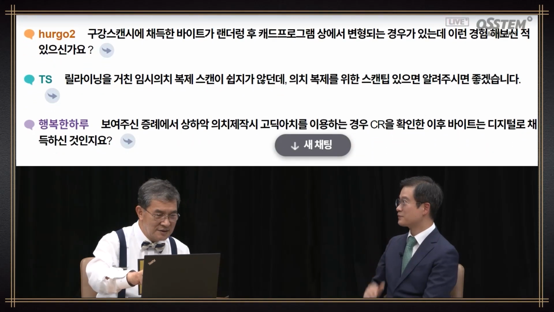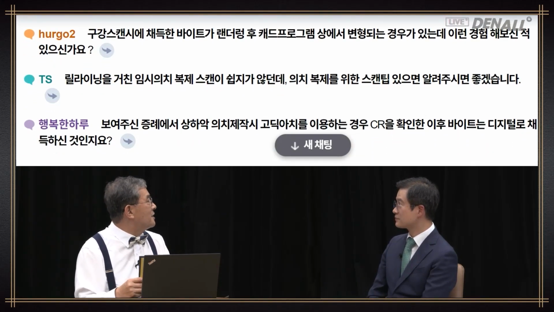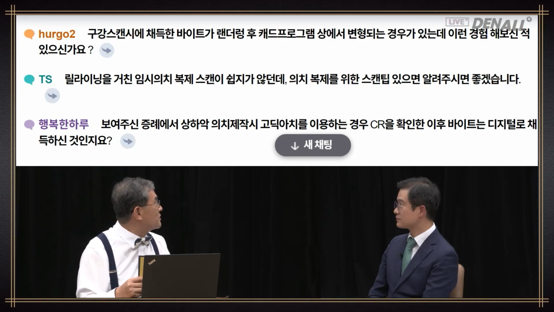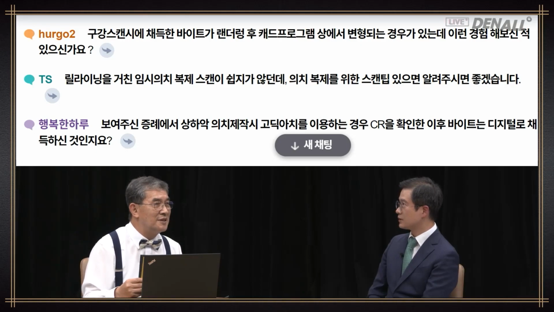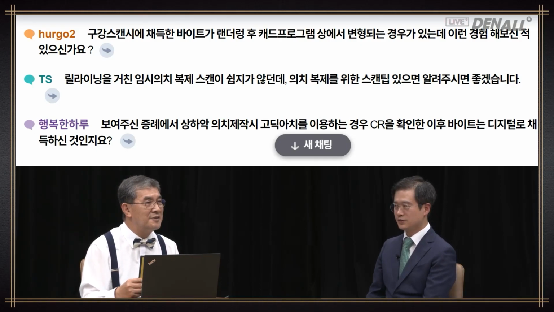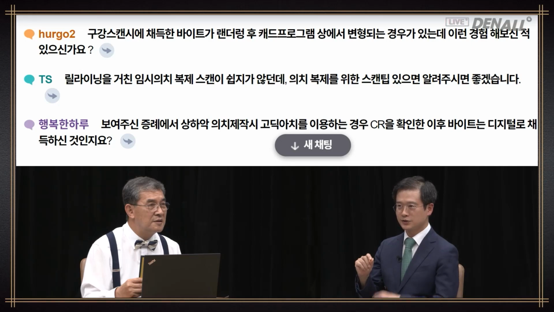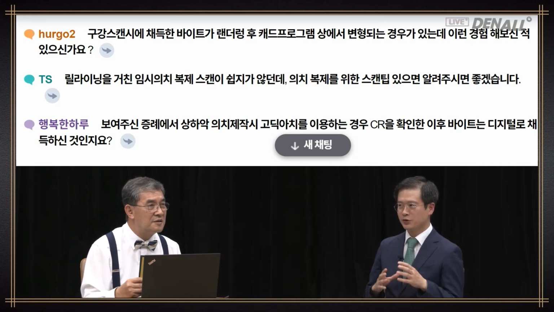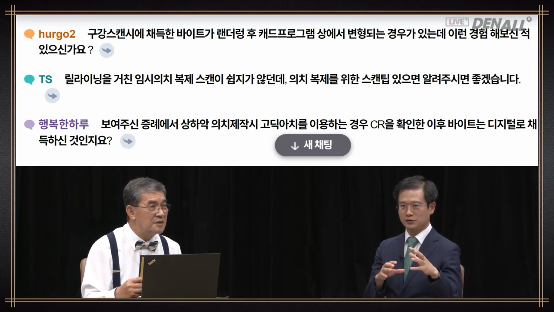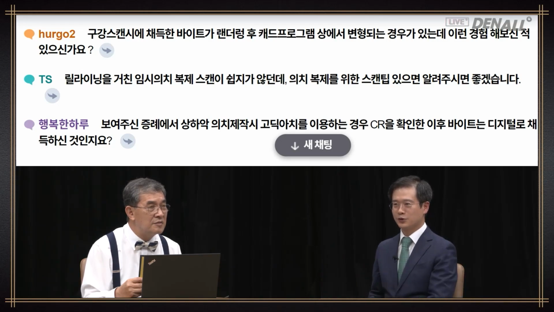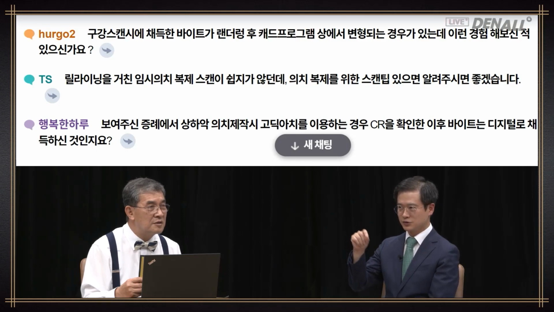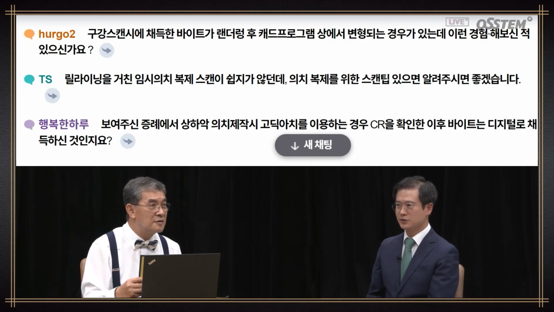Upon oral scanning, after rendering, the bite can be distorted on the CAD program. Do you have such experience? There are 2 reasons for this. As I mentioned earlier, there's the option where the computer makes a calculation and finds the optimum occlusion. If you use this function, then it is automatically deformed. So I always turn this function off.